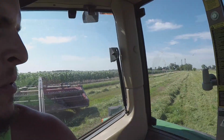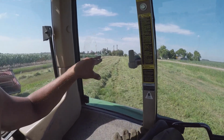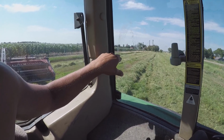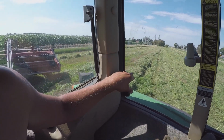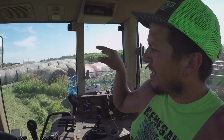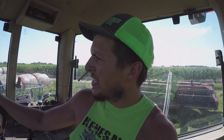But I'm going to go through and try to level it out. You can't really see it, but there's kind of a dip right here. That's a high spot. That's a really high spot. That's a really low spot. And then that's just really rough. But what I'm doing is I'm going to level this out a little bit more, and make more room for my hay. So I've got to build it up to make the rainwater run both directions instead of sitting where my hay sits. Because I'm just running out of room over here. It's just getting too crowded for me.